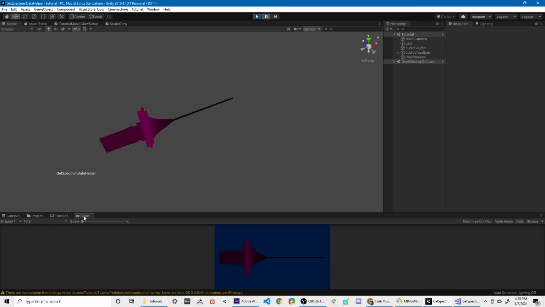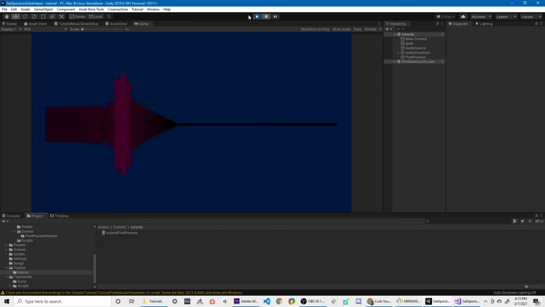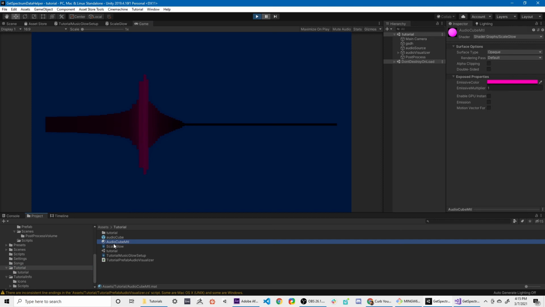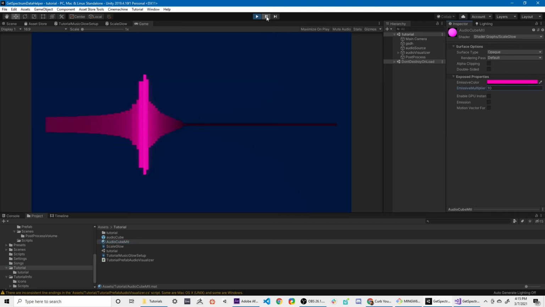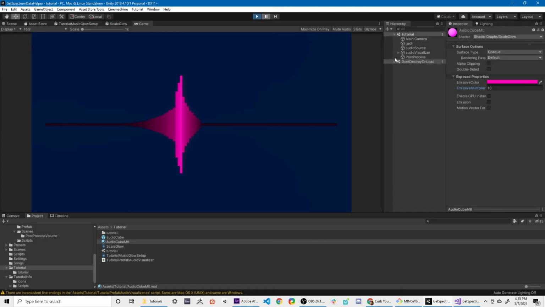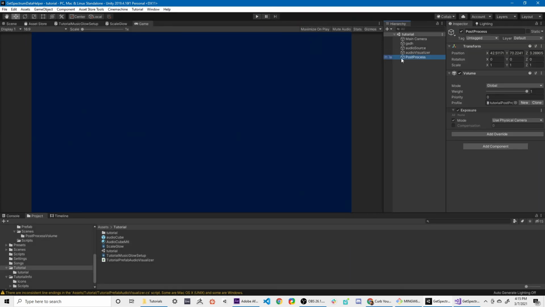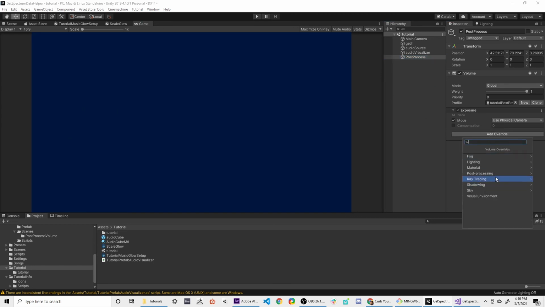Cool. So we've got things working. Now we can go back to our material. We've got our emissive multiplier. Let's set it to like 10. Very nice. So for one final touch, to just spruce this up a little bit, let's milk some of these post-process settings.